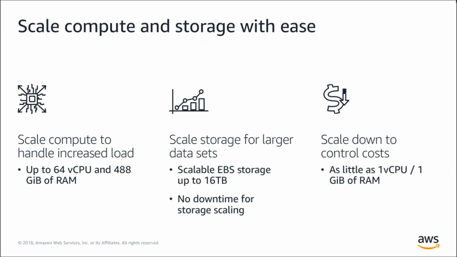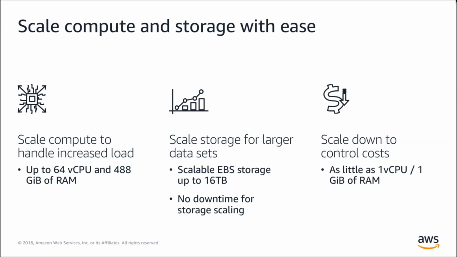Let's talk about some of the other common tasks that people like about RDS. Given you start small for your deployments of database, as your workload increases, you will want to increase the resources that your database can use. We do provide simple ways to increase your instance size. You could go from 1 vCPU, 1 gig of RAM instance, all the way up to 64 vCPU and 488 gig of RAM. The flexibility allows you to size your database depending on your needs.